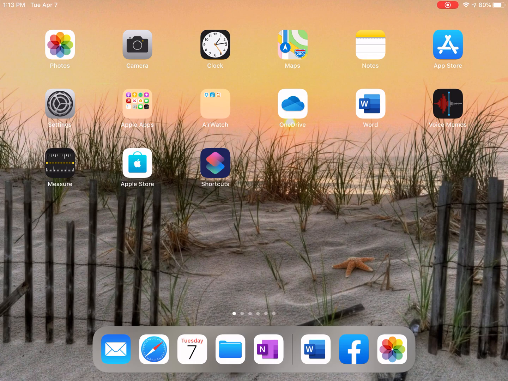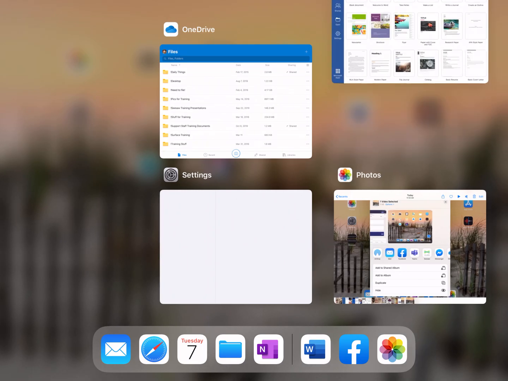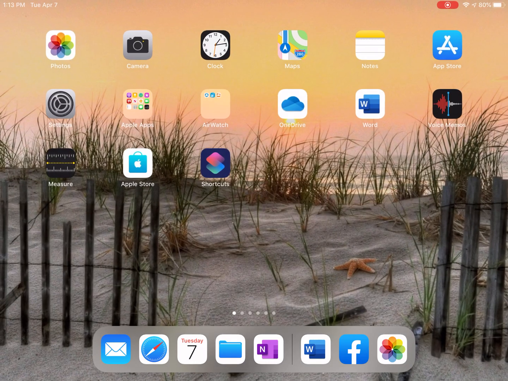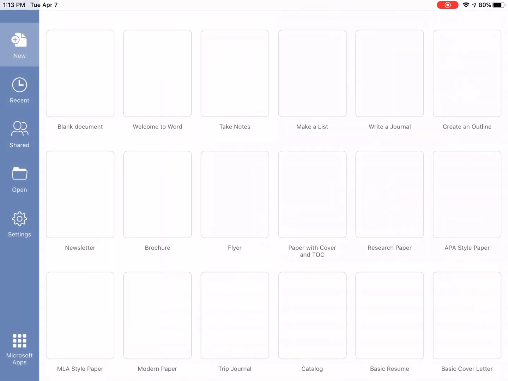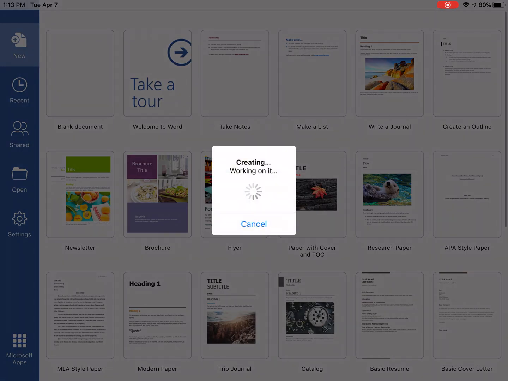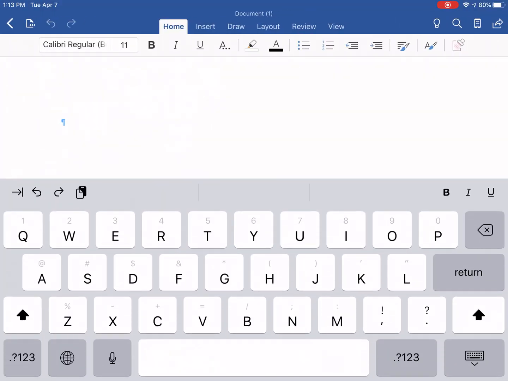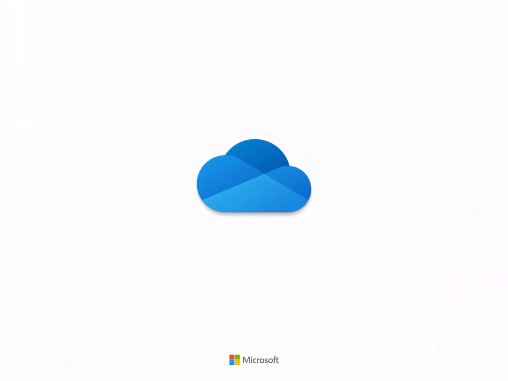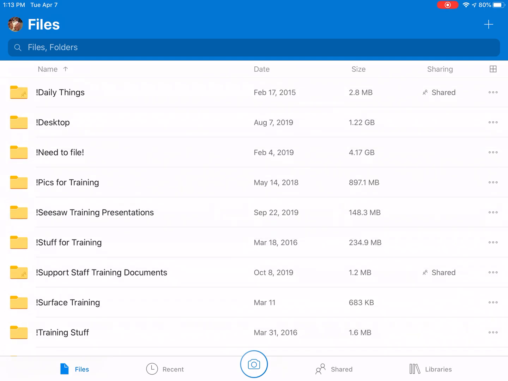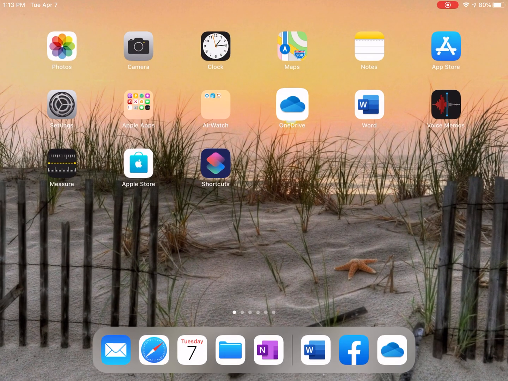I recommend that you close any apps that you have open. You just double click the home button and then you swipe up on anything that's open. And then secondly, I suggest before you start recording that you go ahead and open any apps that you want to demonstrate from. This will allow you to log in if necessary or get to the starting point, so while you're recording, you're not spending time logging in to each app to get prepared, because you want to try to make the video go as quick as possible for the student.